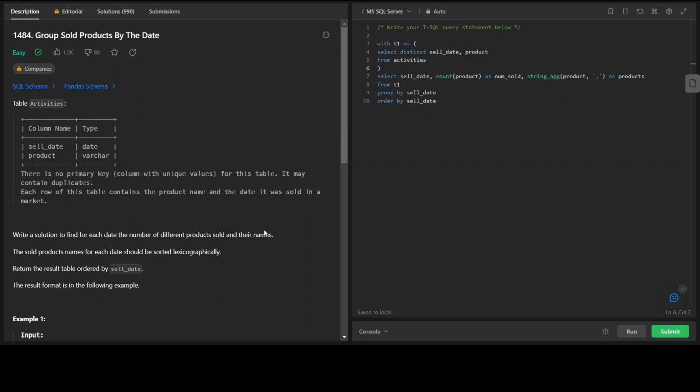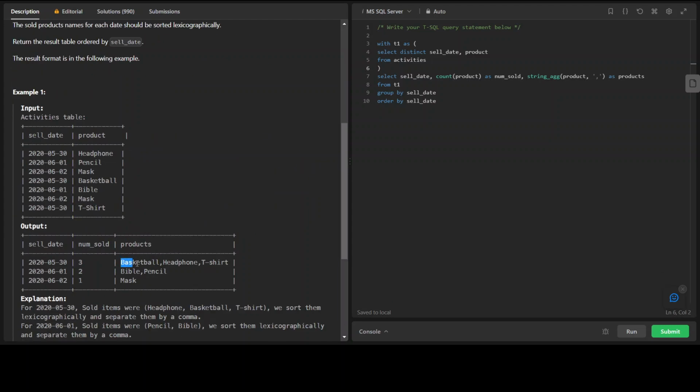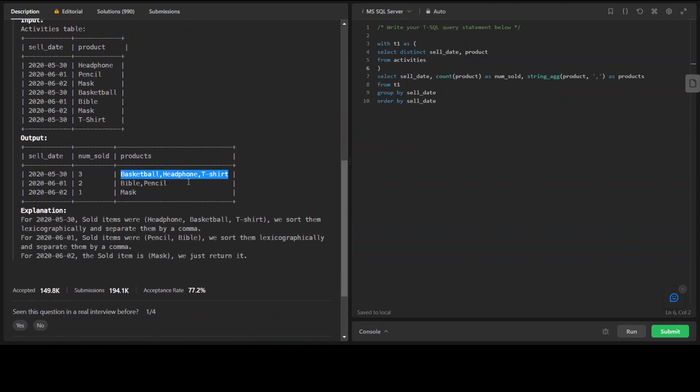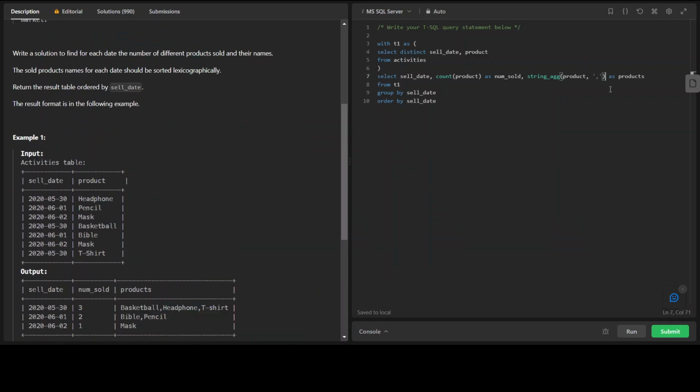But I'm not sure if they have a test case to actually test that these items should be sorted in lexicographical order. But suppose you face this issue, what you have to do is write here within group, order by product, and it will actually take care of the sorting.